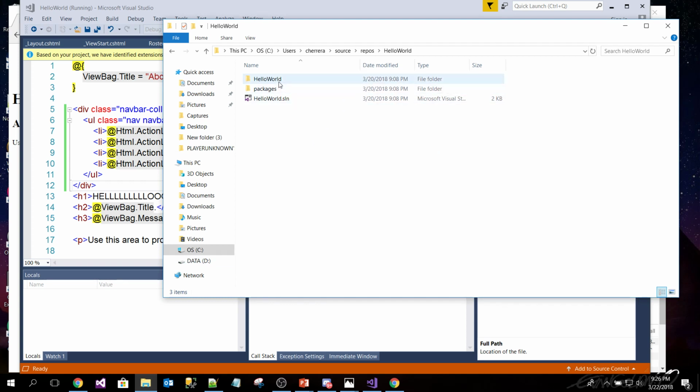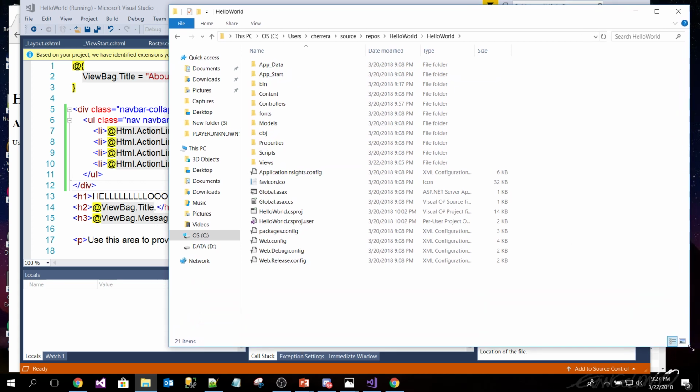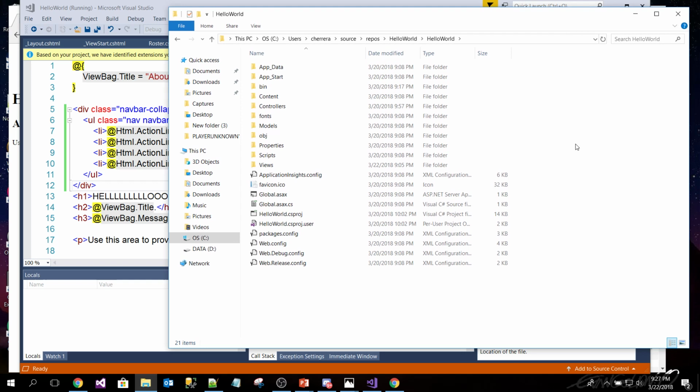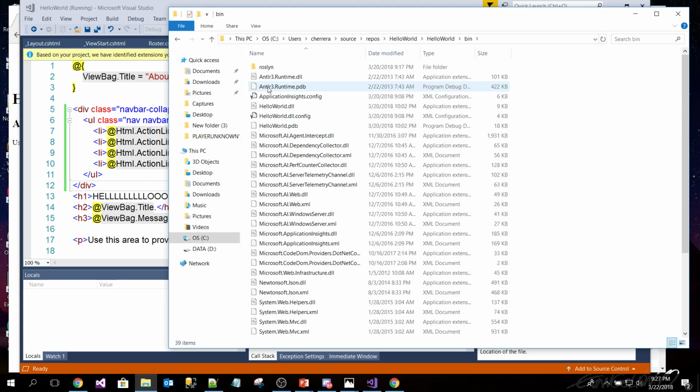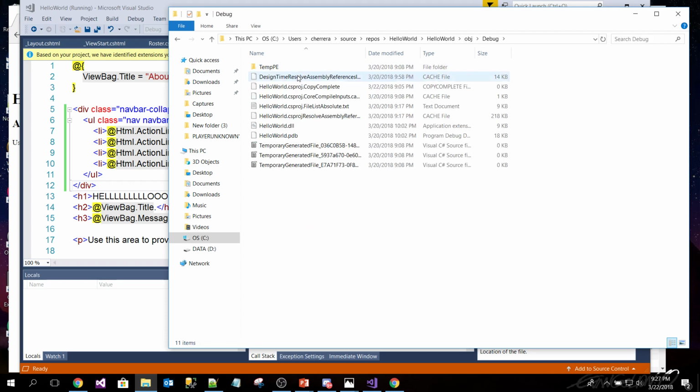But yes. Okay, so let me show you something here. Don't get confused. Don't freak out. Okay, so this is sort of what our project looks like in the file system. We don't really need most of these things. There's just a bunch of stuff here. But do you guys see what it says, bin? Bin is for binary right here. Actually, sometimes it's OBJ as well. Actually, let's go to OBJ.